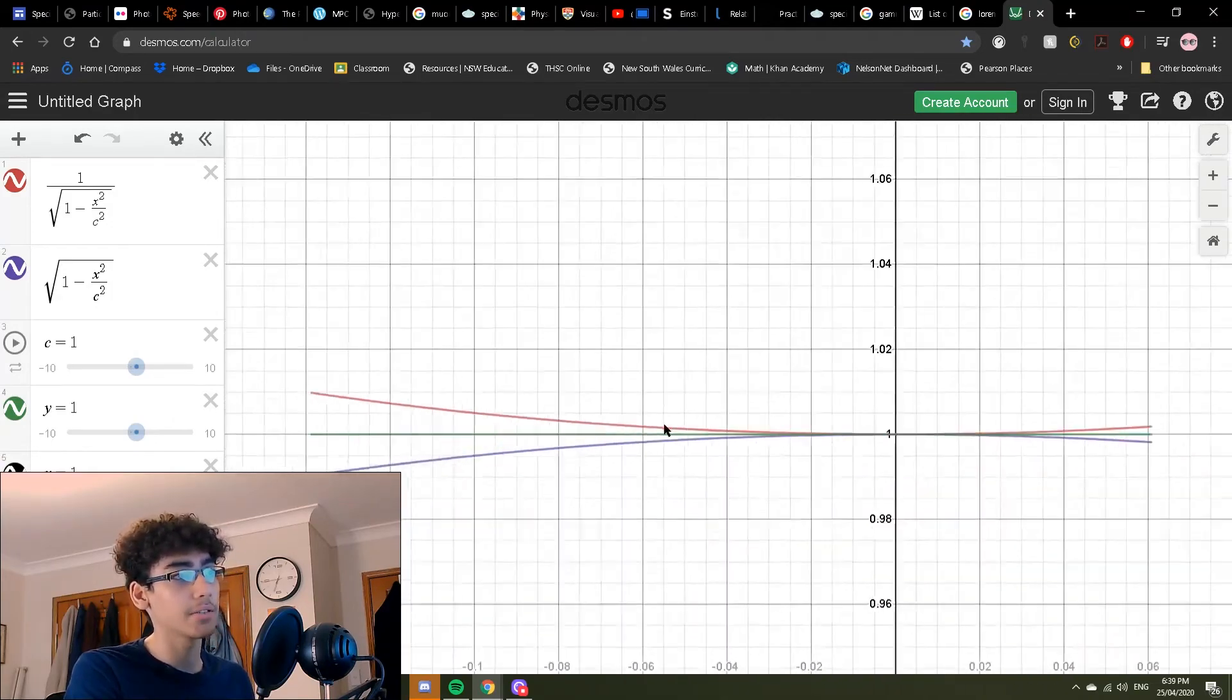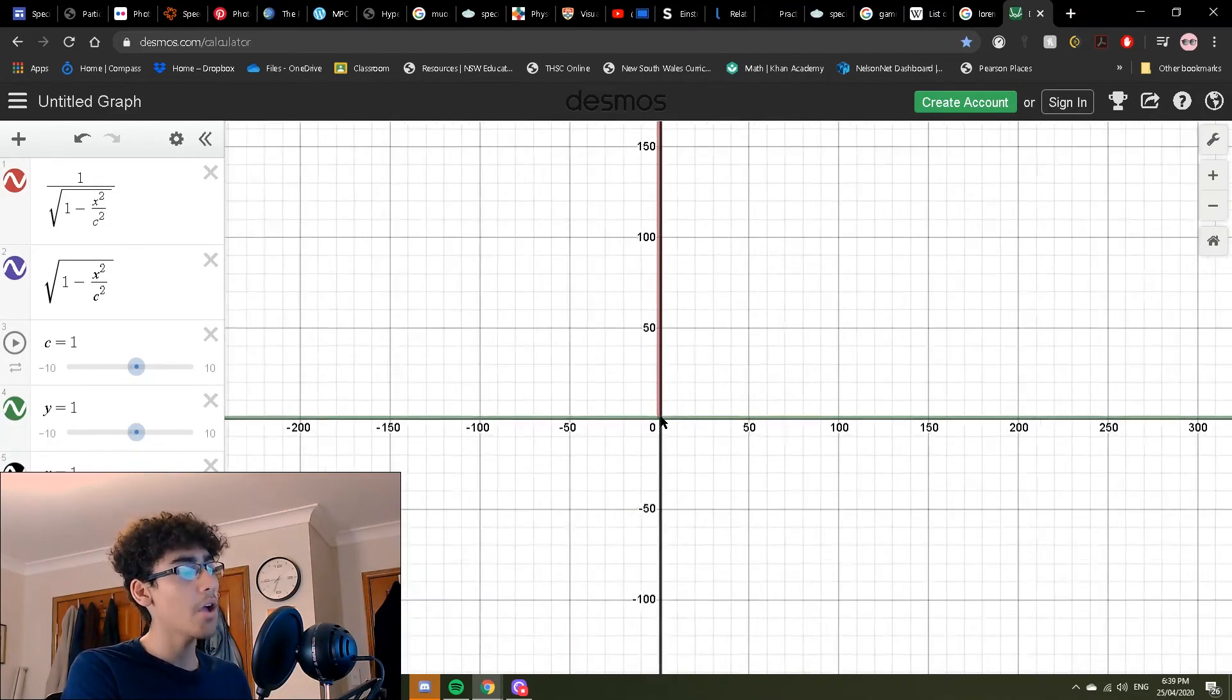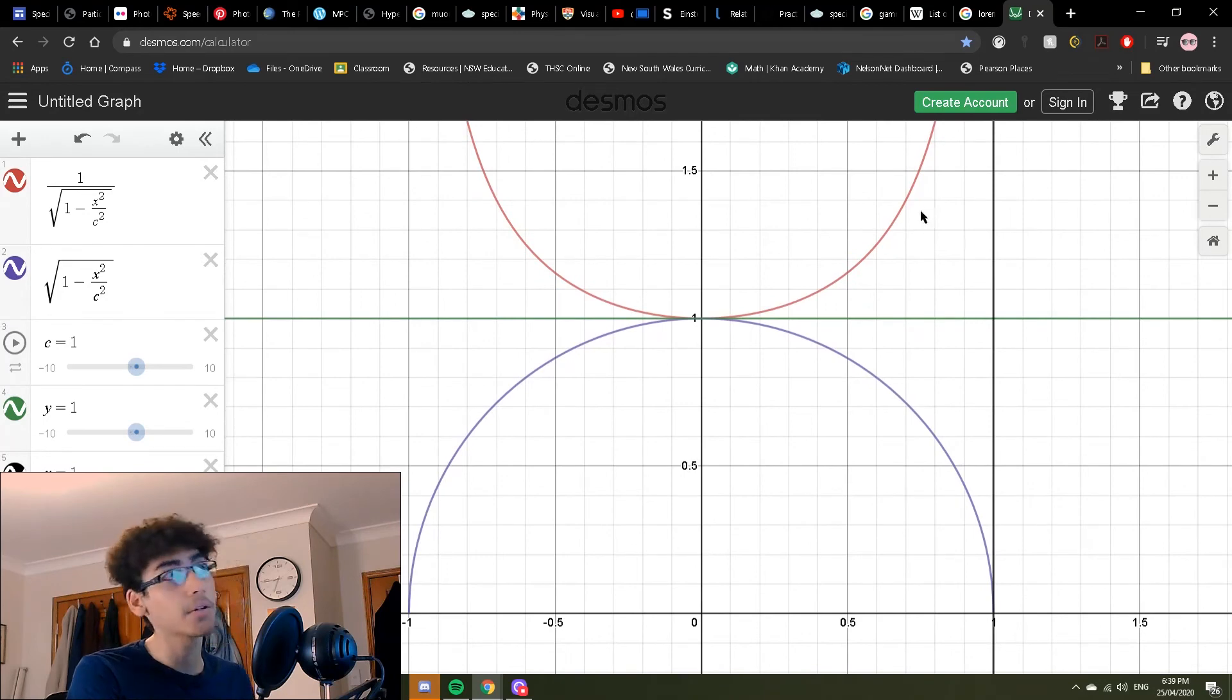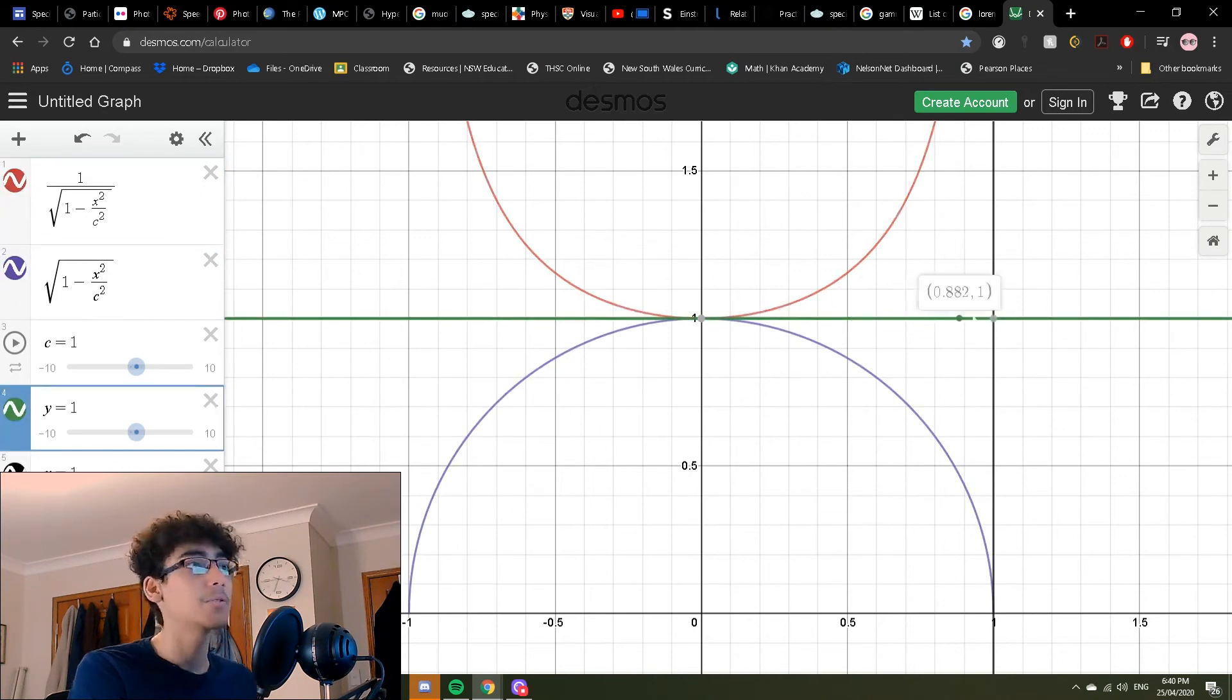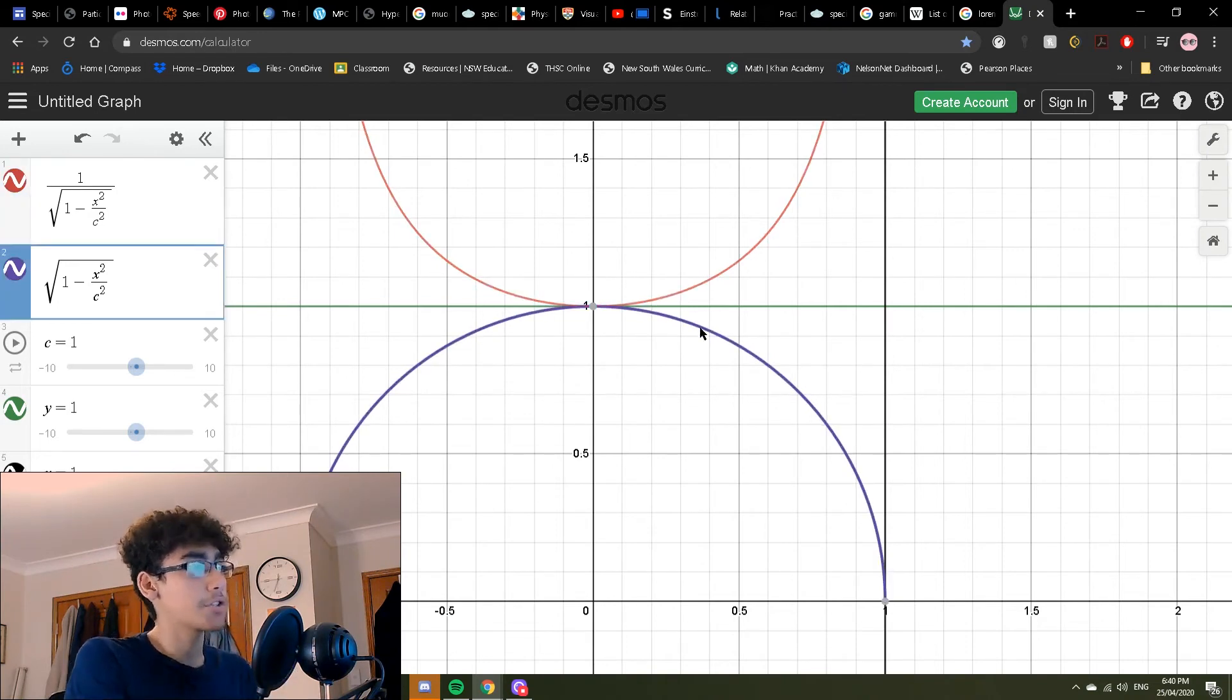At these very large values, contraction and dilation are immensely different. What about the bounds or the extremities? Even though there's not much symmetry on the y-axis, because these blue and red functions aren't necessarily equal distance from the green line at all times, the symmetry between them disappears as you increase in velocity. What about symmetry on the x-axis? It is pretty symmetrical on the x-axis. They're both what you call even functions.